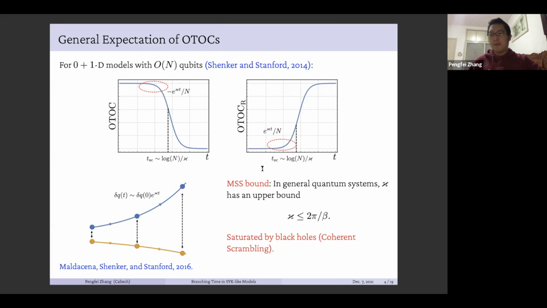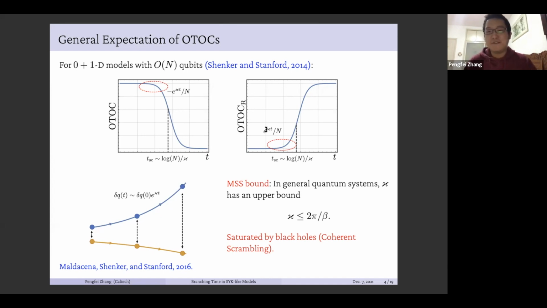In the early time behavior, at t equals 0, if we choose the W and V operators to commute with each other, then this retarded OTOC will be 0. In the long time limit, the W operator will scramble into the full system, and there will be some saturation value. This early time behavior is very similar to what we are experiencing in this world, a pandemic. The initial operator is like a patient, and calculating the retarded OTOC is like asking how many people are infected.